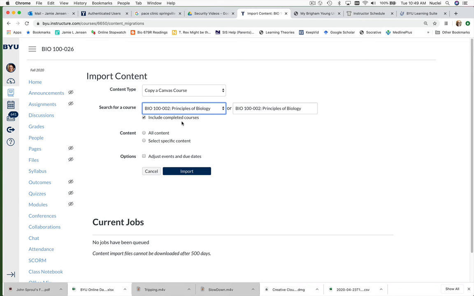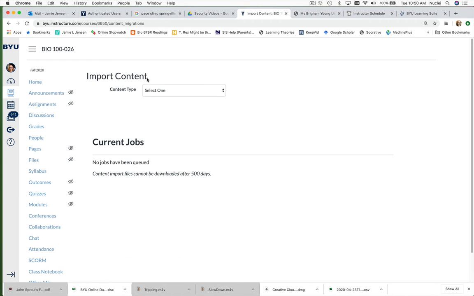If you're doing it for the first time and you want the whole course, you just click all content. But let's say it's later in the semester, you've got 2 classes, and you've created a quiz in one, and you want to copy it to another. You'd do the same thing, but you'd select specific content, and then when you click import, it will ask you to define what things you want to copy over. But if you're doing the whole class, you would do this. But I'm not going to do that, because I'm going to show you how to set it up from scratch.